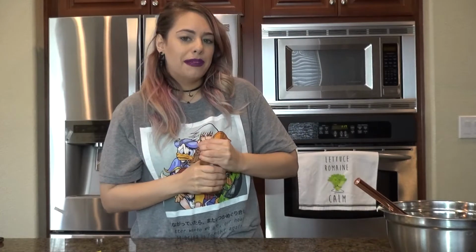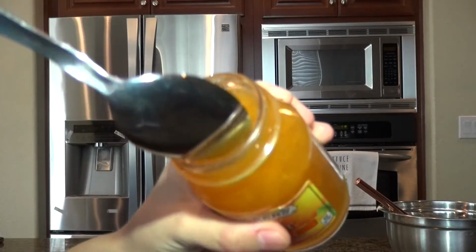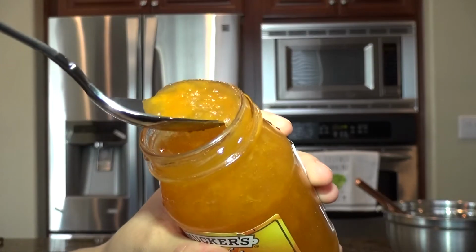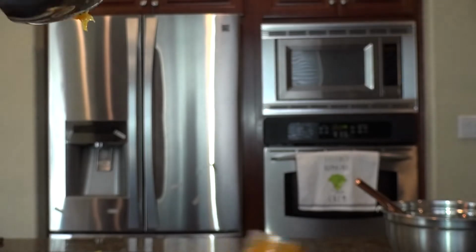Now we need one more thing for this to be complete, and that is the glaze. It sounds a lot more intimidating than it is. We're literally gonna take some, ooh, not gonna fall. So you're gonna take some preserves. We're gonna add a little bit of water to it in a pan, and that's gonna be the glaze. So we're just gonna take a spoonful of the preserves. Apple or apricot are gonna be your best bet for something like this.